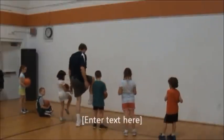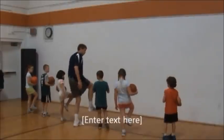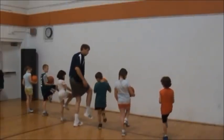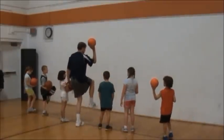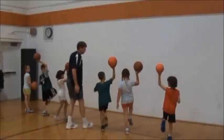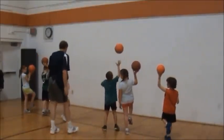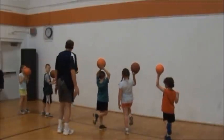Right leg up like this. Everybody lift your right leg up. Come on, Milo. Let's go, buddy. Okay. Now what I want you to do is take the ball, I'm going to show you, and put it up like this, almost like the Statue of Liberty, with your right hand. No, your lefty? Okay, we'll do a lefty. Come on. Right? Lift your leg up. See if you can hold it.